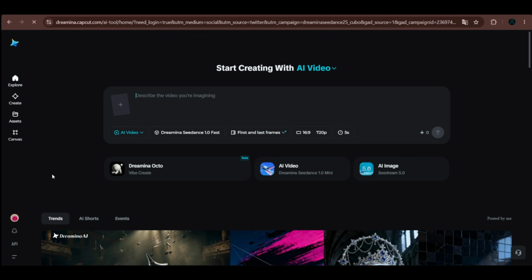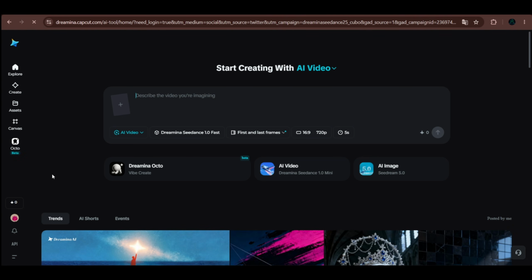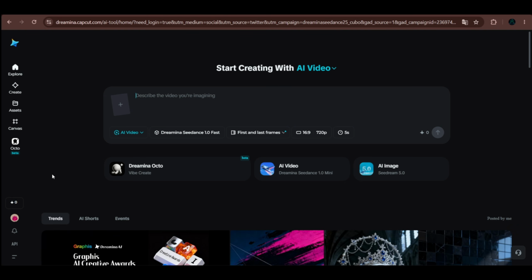This is Dreamina on the inside. It can generate images, videos, and the rest of them, so you do not really need credits to generate a video if you are generating the video from the United States or the United Kingdom. So first things first, the model available is Seedance 1.